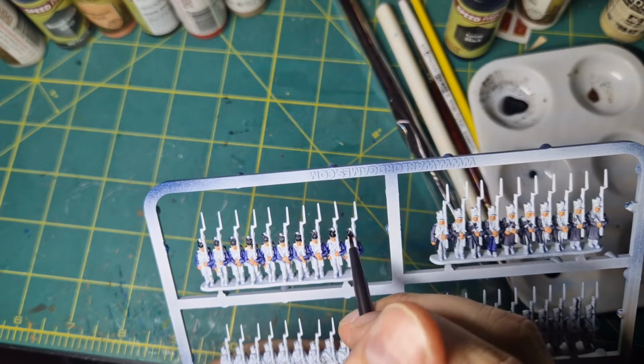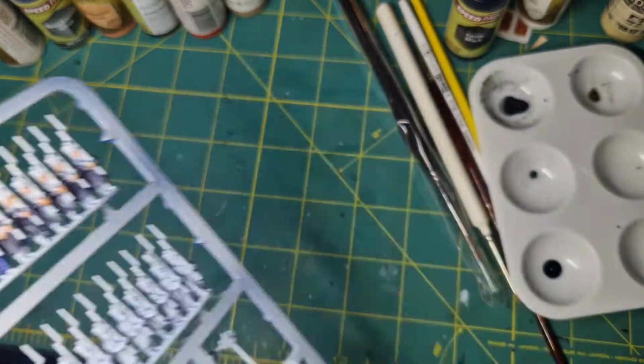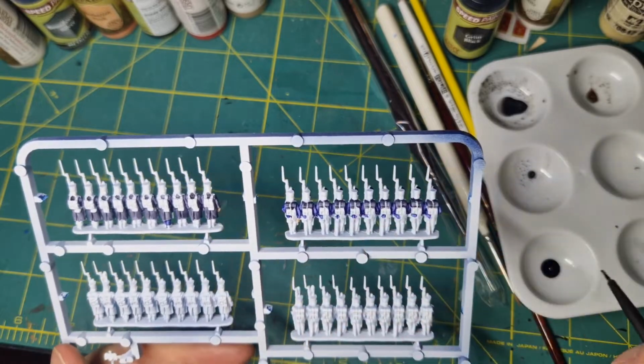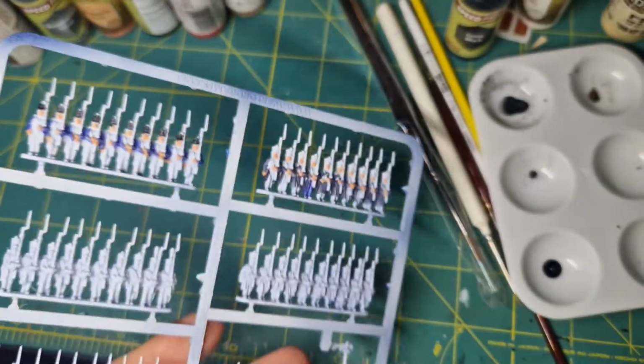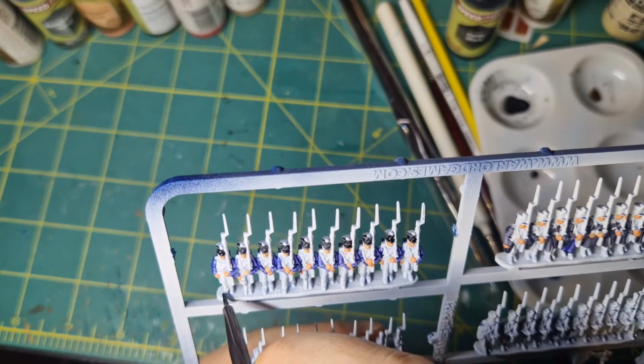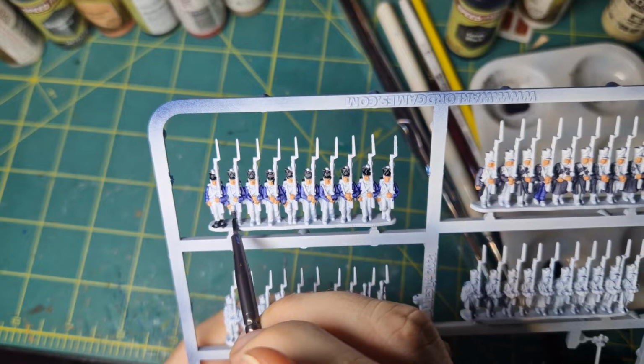Just keep in mind, if you're using a bright color on the pom-pom later, that's not going to show up as well. You might need another layer. Oh, I forgot to do the shoes. This is one of them.